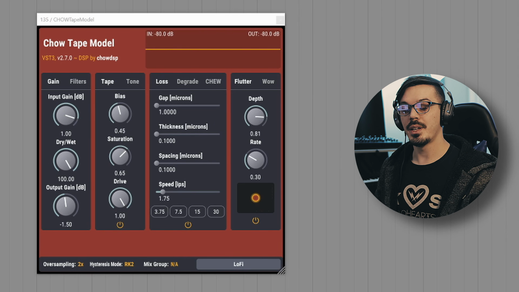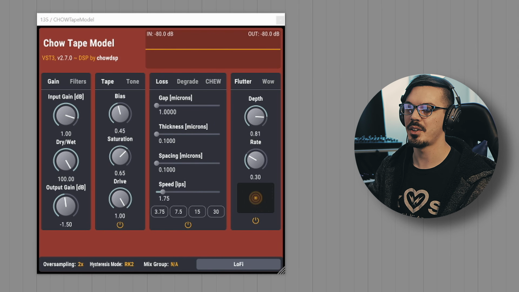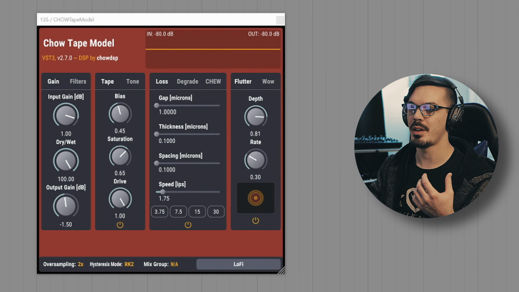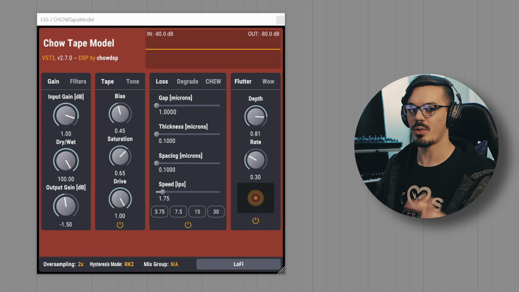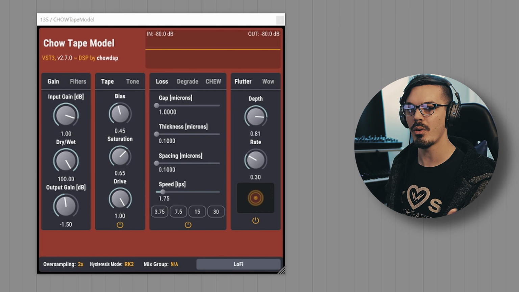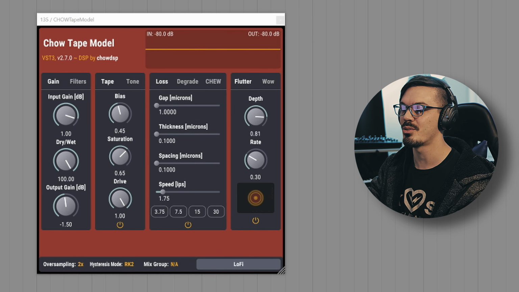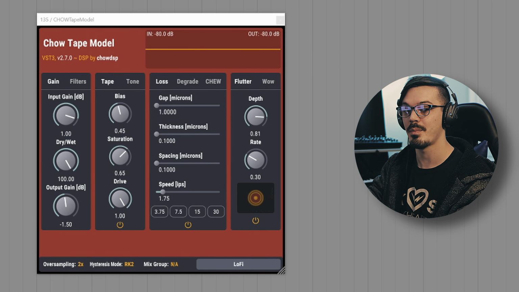Now, on the opposite end of things, we can push this way beyond something sensible and go into something more ridiculous, and I couldn't get through this video without demonstrating one of my favorite sounds on Earth, which is running a really aggressive drum kit into a tape machine super hard. And I think this plugin does a really good job of nailing that sound. If you've ever worked with tape in real life, you'll know kind of that character I'm talking about, and this plugin, I think, really, really nails it. Let's give a listen to the drum loop here before and bring in Chow Tape after.